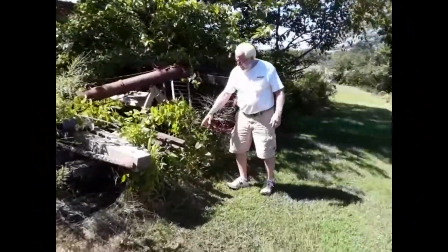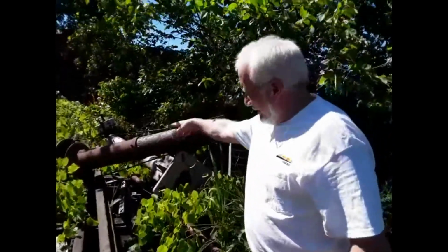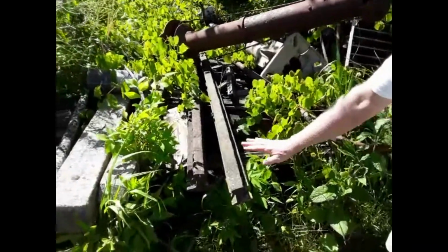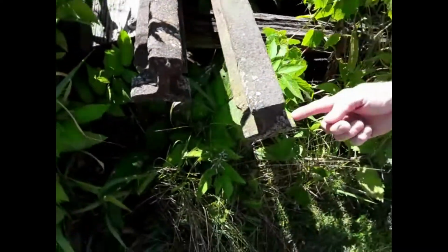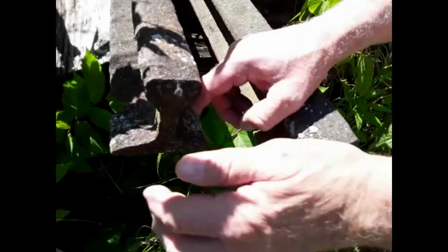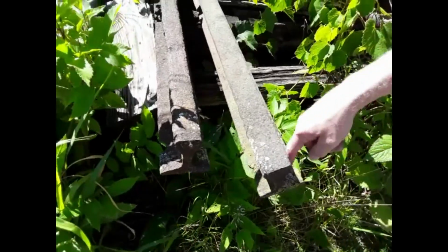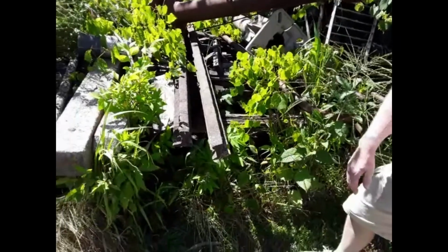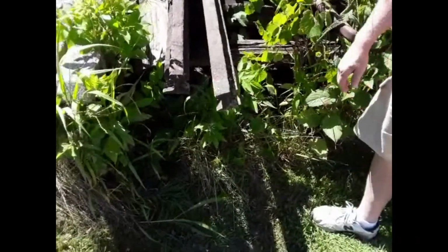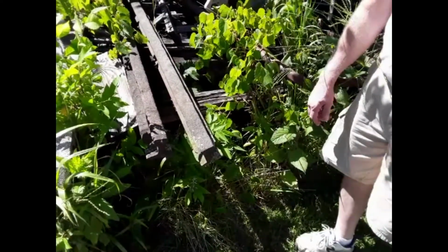If you want to come around here, we're not going to be able to see the end of this, but these pieces are roughly about 8 feet long. This is the two chunks that we dug out of the creek bed back there by the trestle. And like I said, you'll notice no joiner bar holes. All we have is notches where they put the plates and two pieces of rail, and whatever they were using to keep in line, and then they would spike that down. They would just butt the rails up against each other and spike that. But that's iron rail that had to come from someplace in Europe, probably England, who knows. That is really, really old stuff.